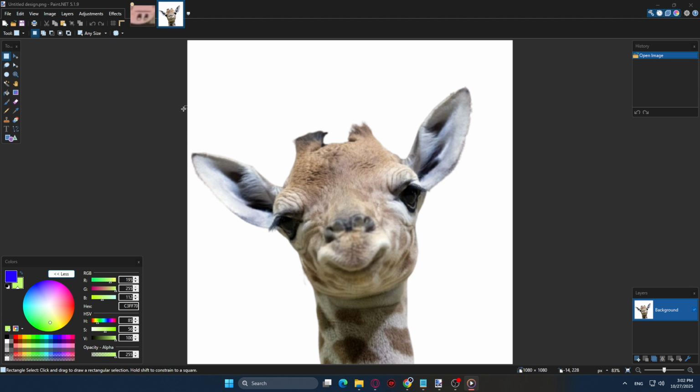Next, locate the Lasso Select tool, typically found in the toolbar on the left side of your screen. This tool is essential for selecting precise areas of your image that you'd like to focus on. Simply click on the Lasso Select icon, and now you're set to highlight the area you want to keep in your final image. Click and drag across your image to form a boundary around the area you want to crop.